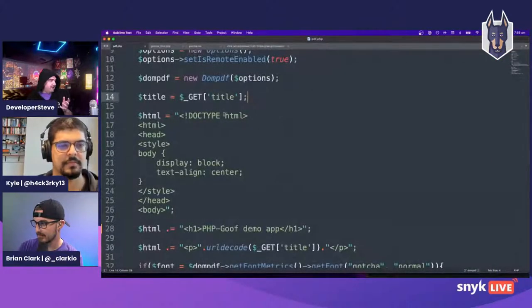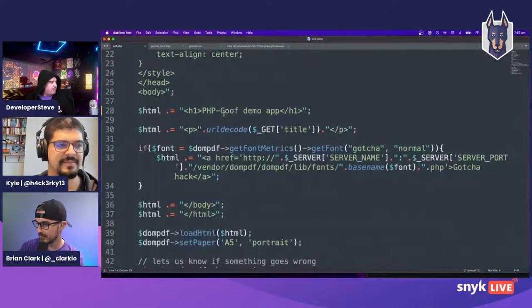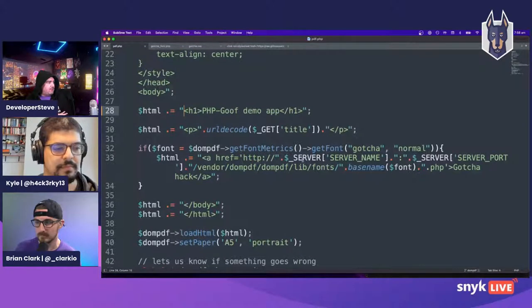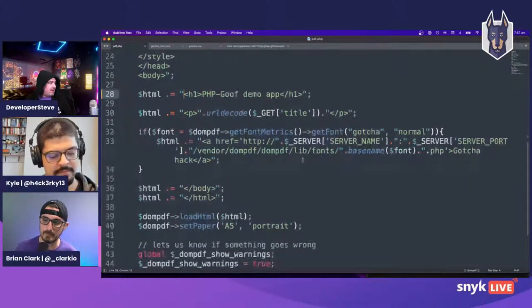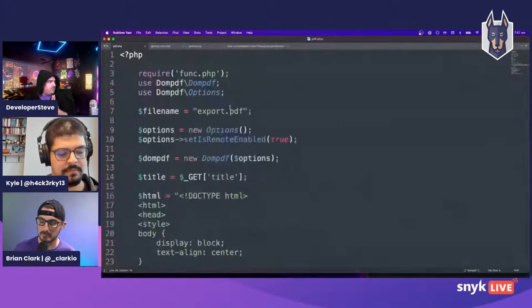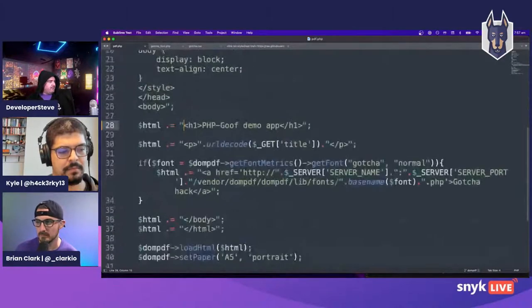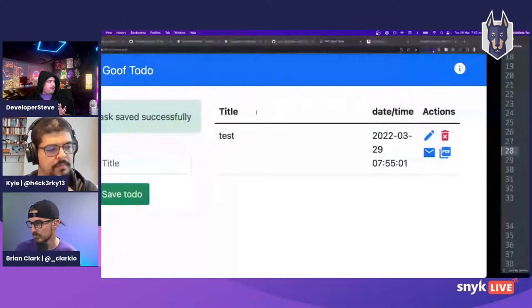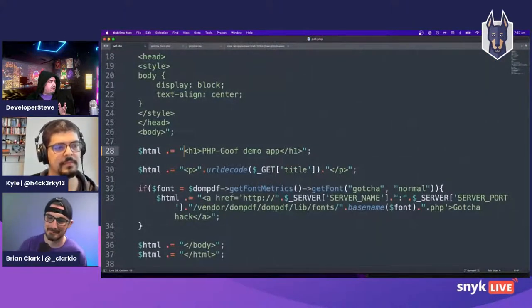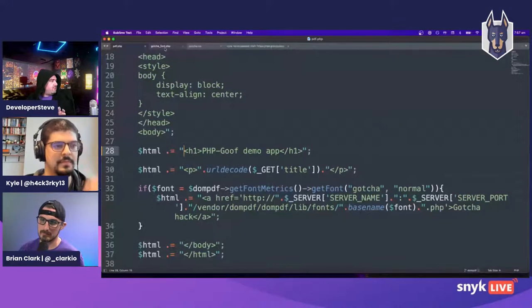Is there? Oh no, I thought that was a question. There is not. Like we were talking about at the start, this particular library takes HTML and outputs it into the PDF, which is really handy because as a dev, I could H1 style the title and then load that into the HTML output, which then outputs the PDF. It's pretty easy to do. Anyway, you can pick through the code yourself. It's all available on the GitHub in the pdf.php page. Now, I'll get to that bit in a sec. Should I go through the code side? Yeah, let's go through the code side first.